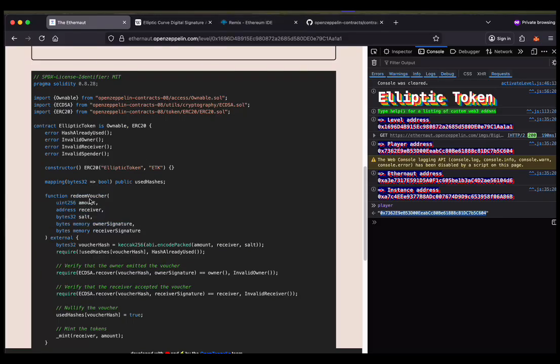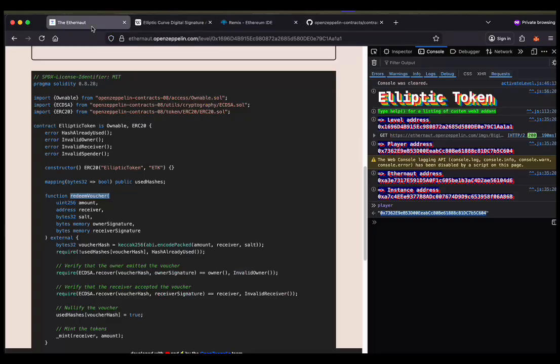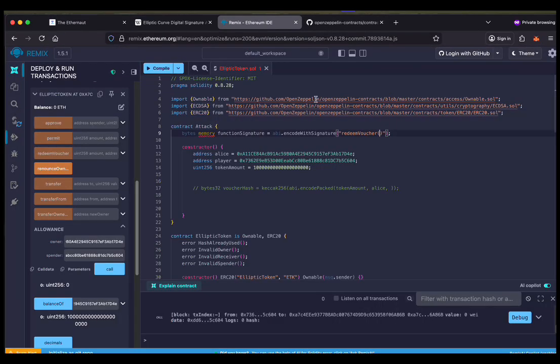So yeah, I think I'm going to write it manually for now. So we need to pass it as a string. And so what are we passing? So we have uint256, address, bytes32, uint256, address, bytes32, and then bytes. So this should be correct. And of course, here we cannot have memory. I do want to have it public. So there we go. This should be fine for now.